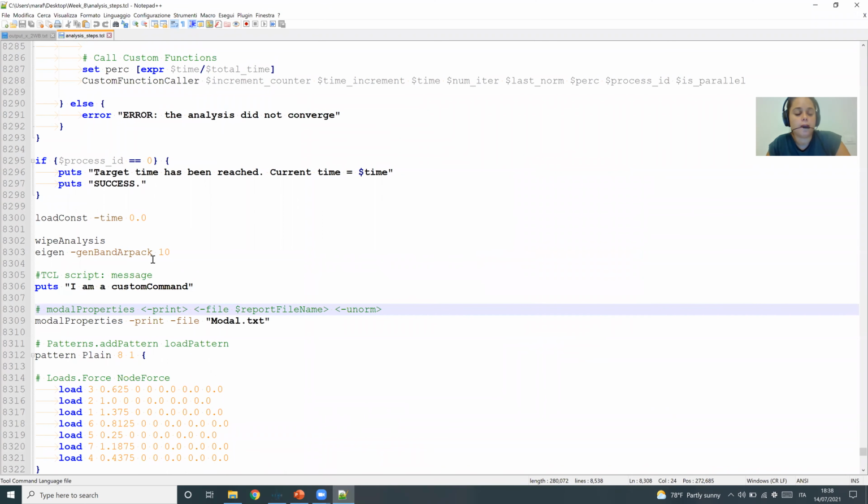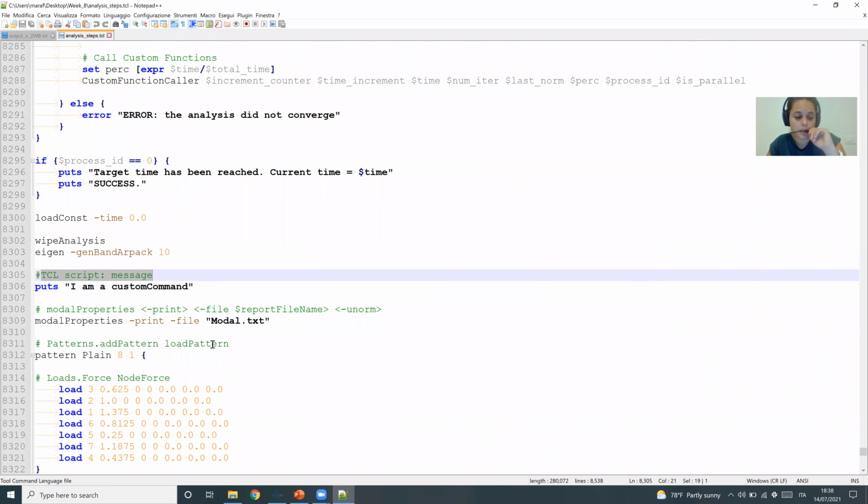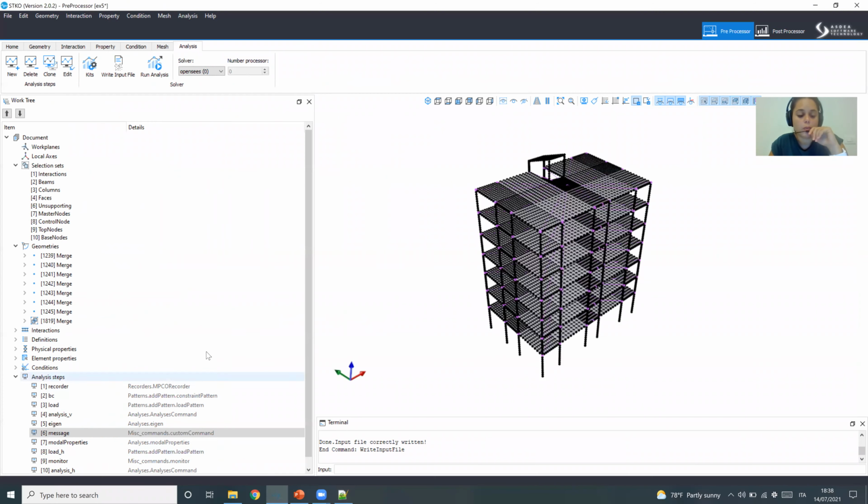Yes. So when we refresh, you will see that there's a TKO script message here, what we actually inputted as a custom command. This custom command just allows you to interact with your script without having to open it afterwards and edit it manually if you want to add or change something. Of course, if what you outputted is something that you have created beforehand through one of the STKO commands, you cannot modify it through the custom command.